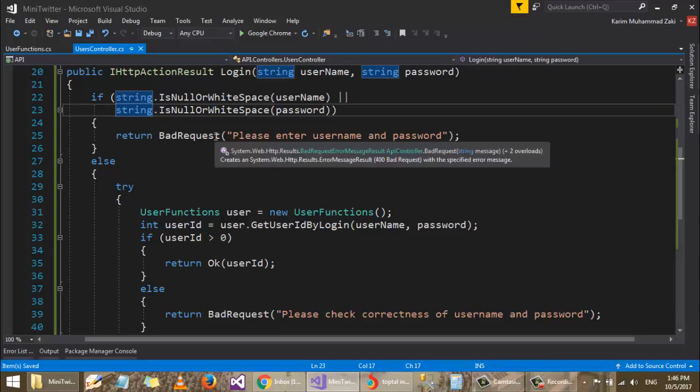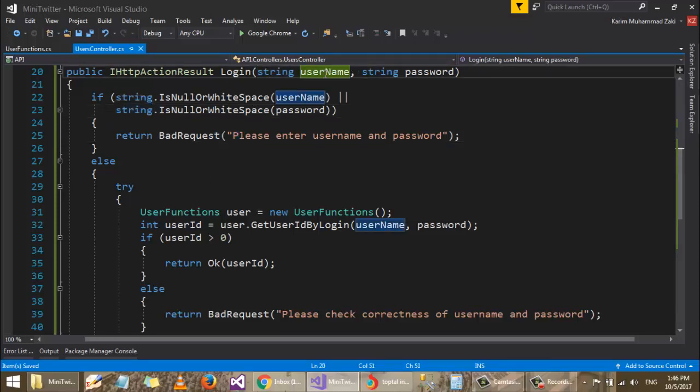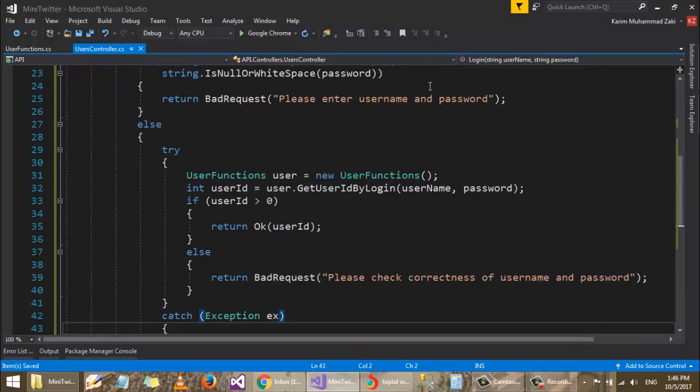But like I said, we can do validation on the inputs of the username and password with fluent validation. We can do better than bad requests, also with fluent validation, to check if the user ID is present or not. But this is, like I said, a demo.